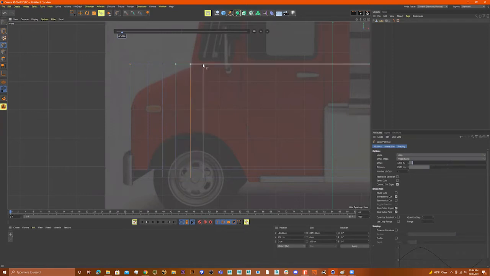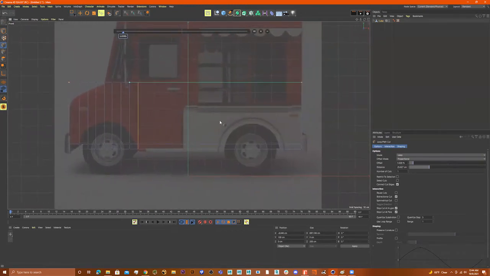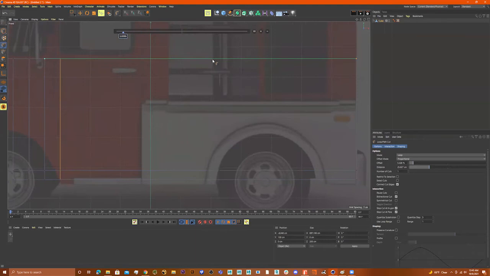Just happens to be like this in the viewport. So I'm using half of this grid. You can do it however you like. Just try not to put too many too early on. Now it's time for the rear. Starting off.